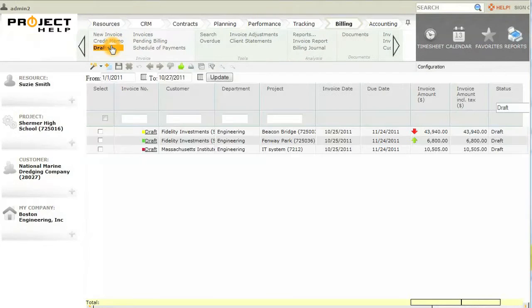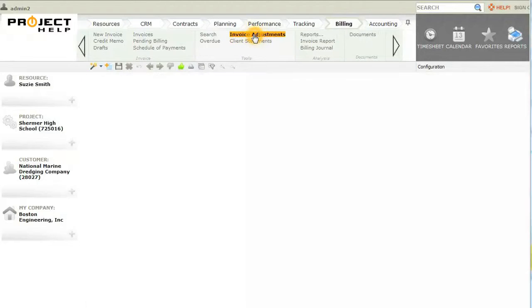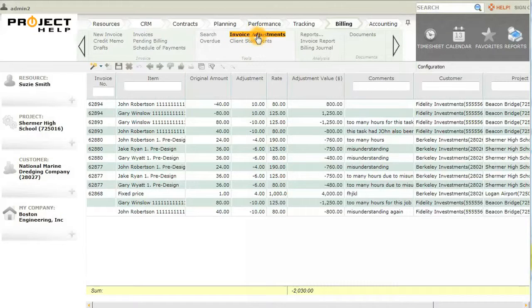We encourage our project managers to electronically adjust and approve the draft invoices for their projects. So here we see a red draft invoice means nobody has approved the invoice. A yellow draft invoice means the project manager has approved it, and the green draft invoice here means that the project manager and the team leader have both approved it. You as an Office Manager can at all times keep an eye on all their adjustments by clicking here on our Invoice Adjustments tab. You are still the last step in the approval process.